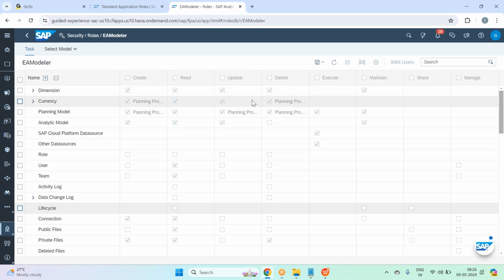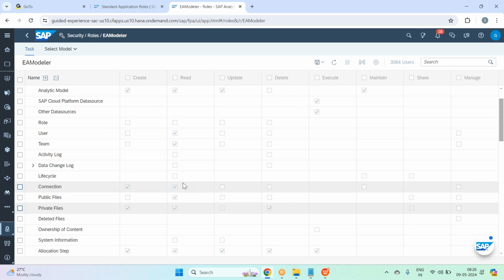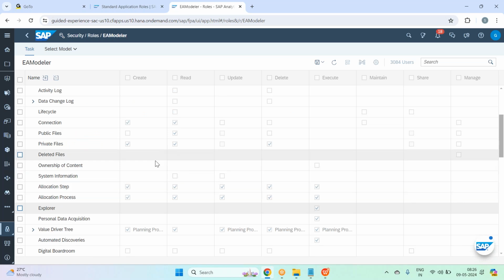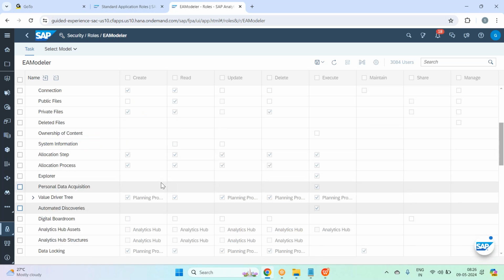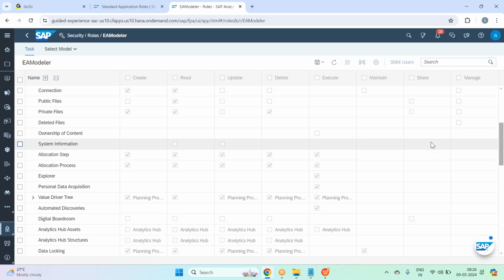Guys, one more thing to add. Suppose you created a role and you didn't check digital boardroom, because your company didn't have digital boardroom. But then your company purchased digital boardroom access as well, and now your organization wants you to create a digital boardroom. Then first you go to the role, add that digital boardroom option to the developer permissions of the role, check mark that option and save it. That's it. So the user can now go and create a digital boardroom.